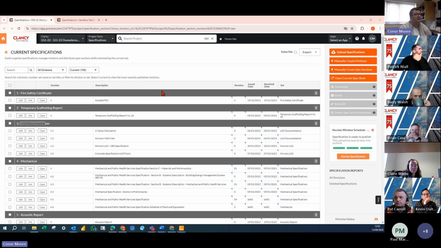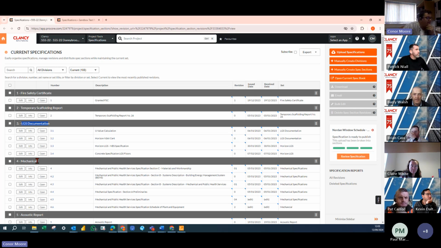One thing to note is that the files must be in PDF format when you're uploading to this tool. But I'm just going to give you an example here of a site that's using the Spec tool very well, which is Donnybrook. So you can see here, these titles that are in black, LSG documentation, mechanical, these are called the Spec divisions. These are like your broader terms that you use. So you have your electrical, your mechanical, architectural and stuff like that.